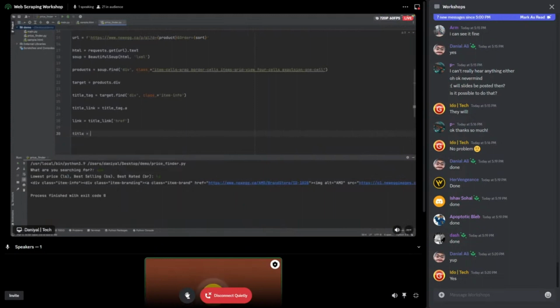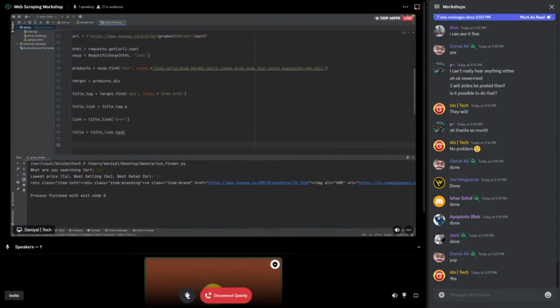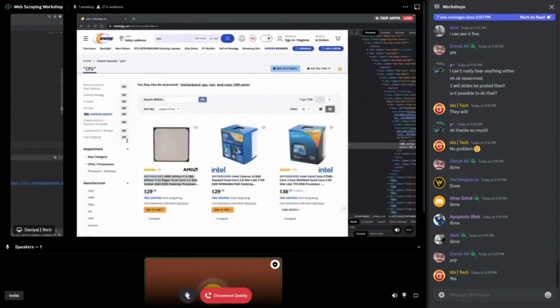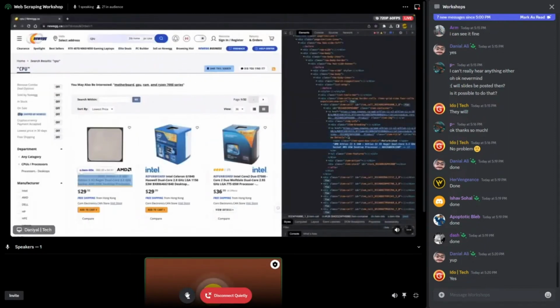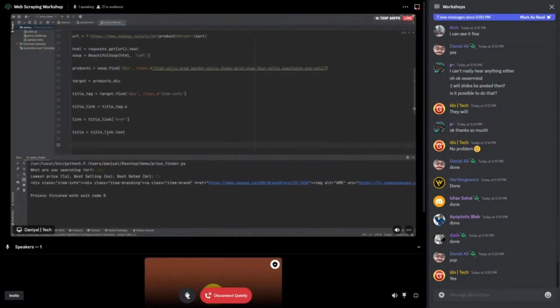So I could just say its title is the main tag of the title link dot text. The reason why I can use dot text instead of dot string is because there's nothing else in here that could cause any issues with finding out the name of this product. So I can just grab the text just by itself.